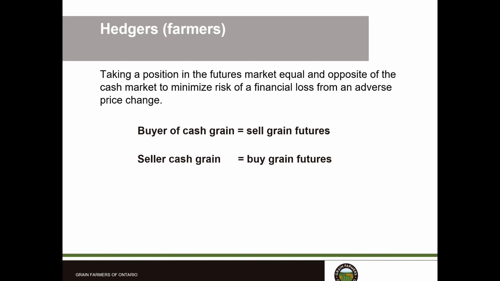If the price of grain drops, which it has been doing, what we're losing on our grain that we've bought from you, we're making back equally, or just about equally, in our futures position. Likewise, sellers of grains that have to deliver grains have to go the opposite. They have to buy the futures contract because they've already sold it, and they're worried that before they deliver it, the price is going to escalate, and they've got to go back and buy it. So if they're committed to deliver grains, they need to make sure the price doesn't go up. So they're completely the opposite side of the coin. Okay.